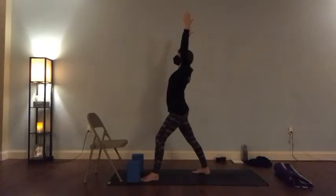The belly really has to work. The lift is right here underneath your shoulder blades. You're not feeling any compression in your low back, even if you do add this bit of a back bend in your Warrior One. So just enjoy. Feel energy all the way out through your fingertips if you can.